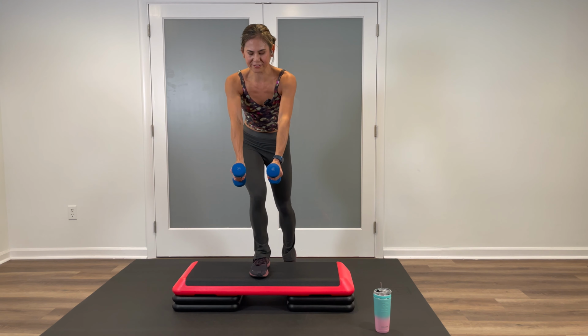All right, we're gonna stick with just the upper body, give our lower body a break. Feet shoulder width apart. Palms face in. We're gonna go ahead and bring those arms all the way up. Do a lat pull down, driving the elbows back and in towards the side. Squeeze. And then bring it up. Ready? Down for two, up for two. We go. Exhale, down, squeeze.